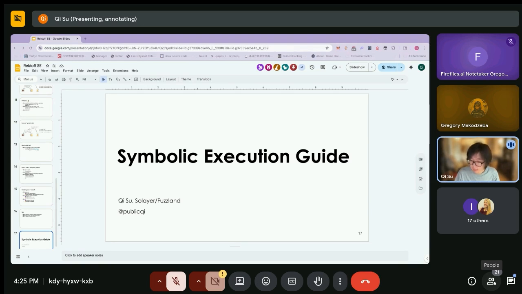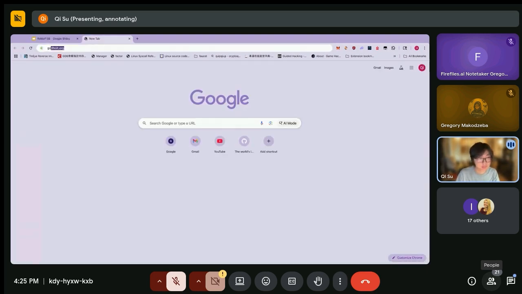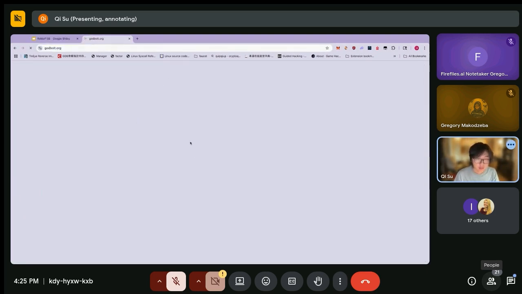I saw a question from the chat: can I talk more about branch pruning? Basically, what branch pruning aims at is to eliminate unnecessary calculations for the SMT solver. Let me share my screen.